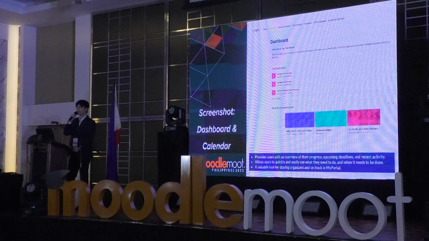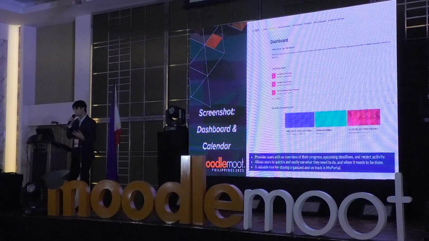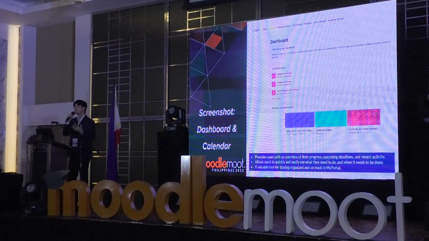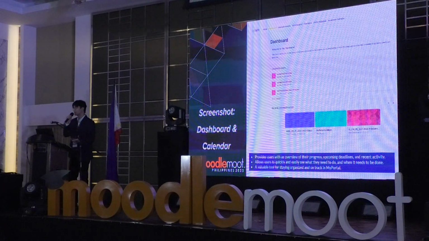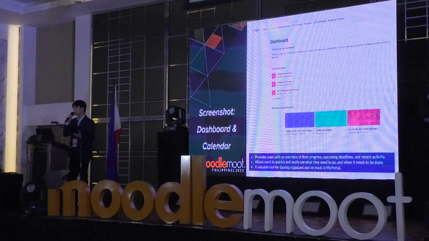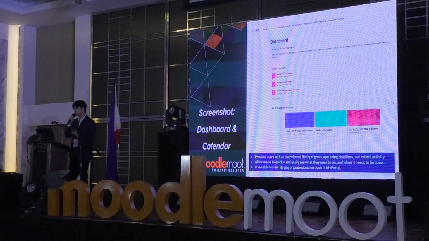So what does the dashboard contain? The dashboard provides users with an overview of their progress, upcoming deadlines, and recent activities. It is a convenient way for them to keep track of their progress. And it is totally and perfectly understandable that this is their most favorite feature.